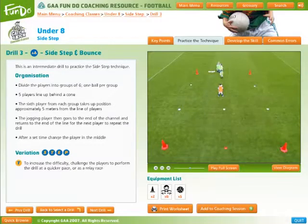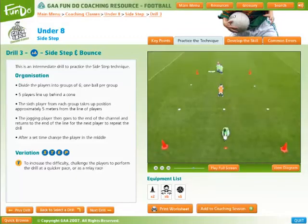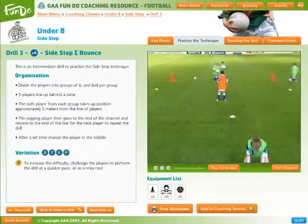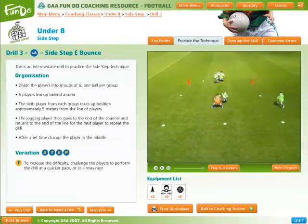Each player in turn jogs forward, takes 1 bounce and sidesteps the player in the middle who does not attempt to tackle. The jogging player then goes to the end of the channel and returns to the end of the line for the next player to repeat the drill. After a set time, change the player in the middle.